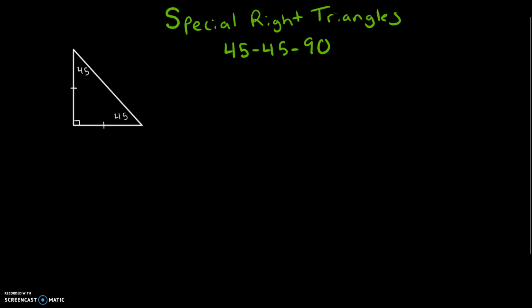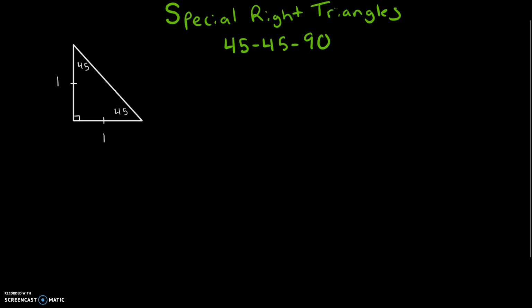And so let's get started with the reference triangles, that smallest triangle that we're going to use to set up our proportions. So our reference triangle for this is 1, 1, square root of 2. This is the triangle we will use to set up the proportion. Both of the legs are 1 and the hypotenuse is square root of 2. So let's look at an example.